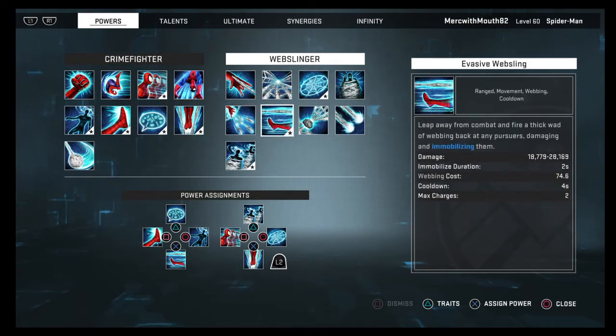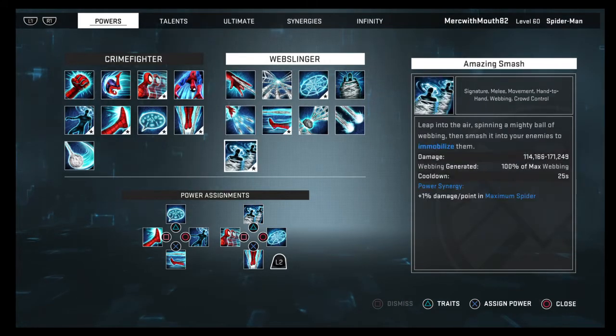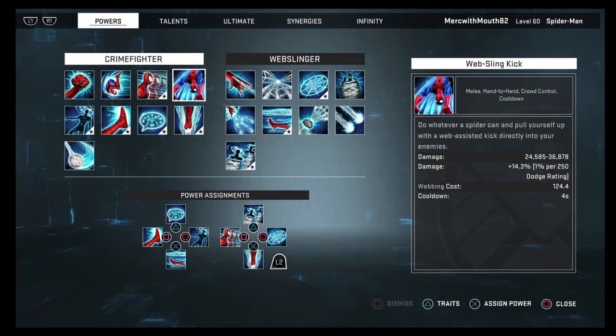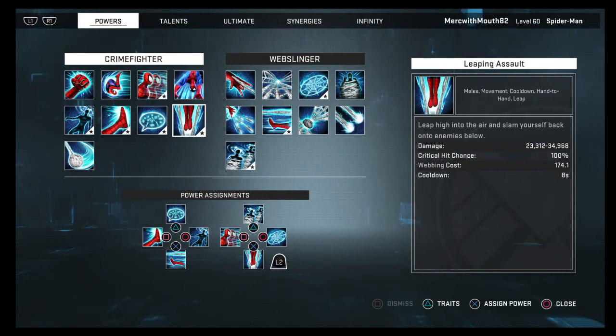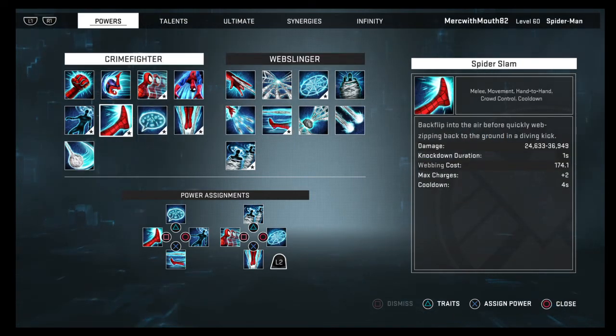Now, what you want to do is you want to start with web spray to slow and weaken enemies. Then if it's back from cooldown, amazing smash. Then your cooldown heavy powers Arachnic Assault and Leaping Assault, and then you want to go with Evasive Web Sling, because then Spider Slam gets 200% more damage.